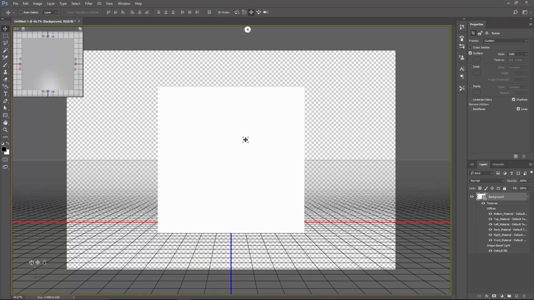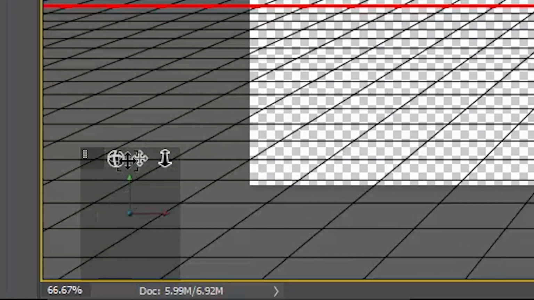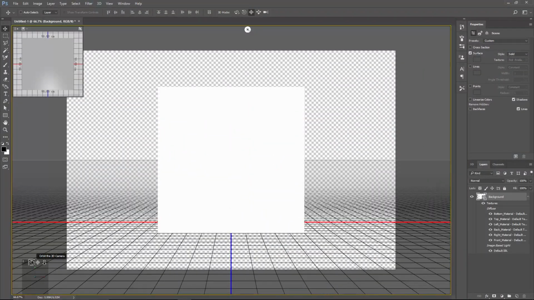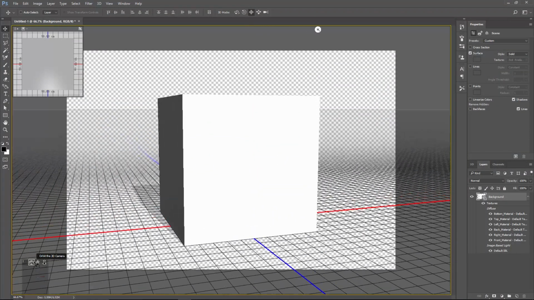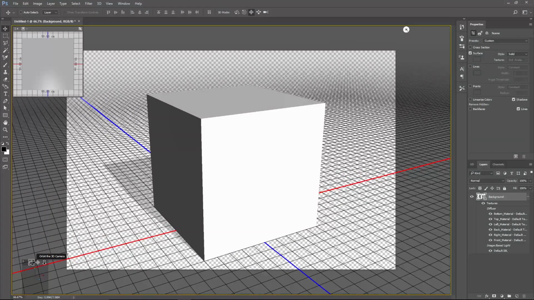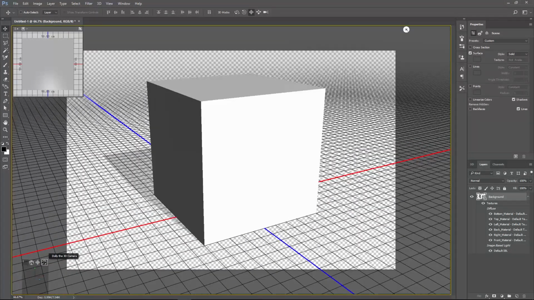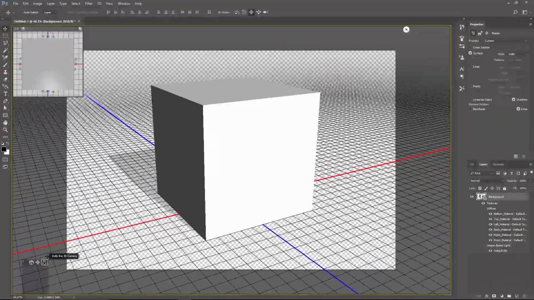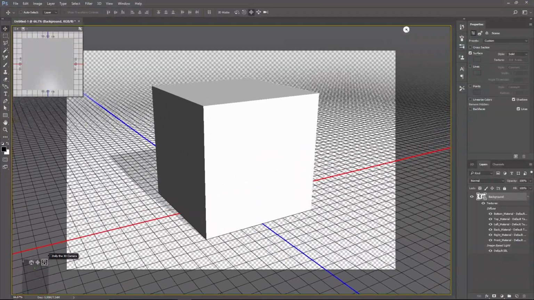Now this is a cube in 3D space. We just need to move the camera a little bit to see it. And to do that, go to the bottom left corner of the screen. See those three icons over here? Click and drag the first one to orbit the camera and reveal the cube. You can also drag the second icon to pan the camera, and the third icon to dolly the camera by adjusting its distance to the cube.